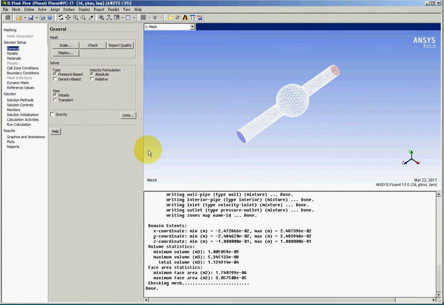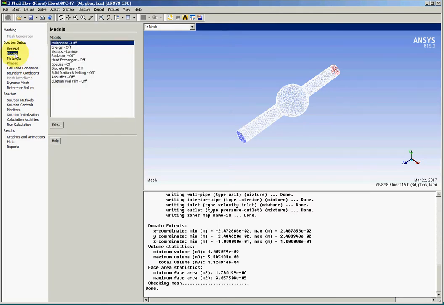For step 2, the initial condition, we need to define that the volume is with air or water. So for the models, we can define whether it is a multi-phase problem, whether a heating problem is involved, whether the fluid is viscous or not, or whether some other species is involved, or there's a discrete phase or solidification and melting involved in it.